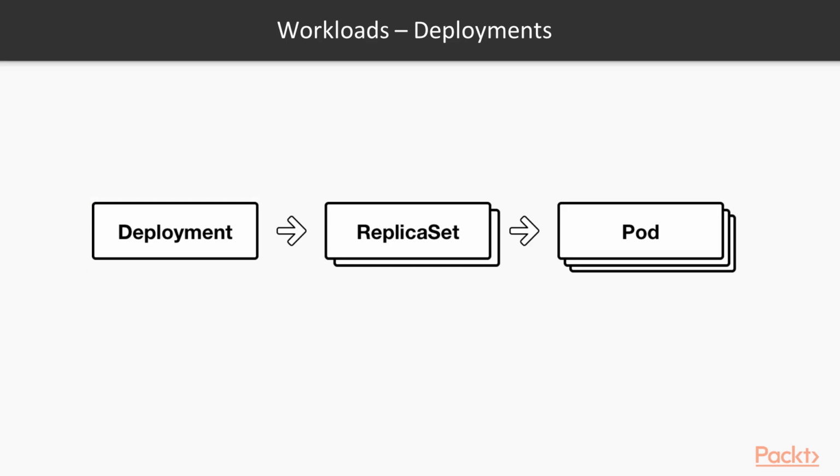So what a deployment is, basically, is a specification for a pod with some additional things like how many replicas you want. And then when you create this deployment or update the deployment, it creates a new replica set. And that replica set is a snapshot of the deployment at the time of creation. And then the replica set is responsible for creating the pods. By having these replica sets, it's possible to roll backwards if you find an issue with your application.